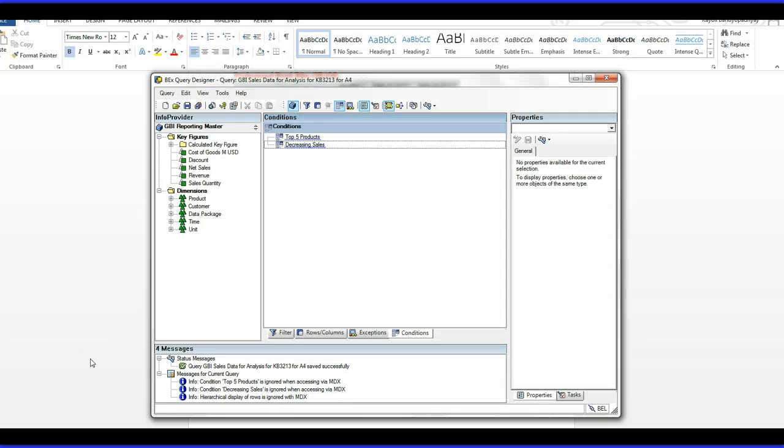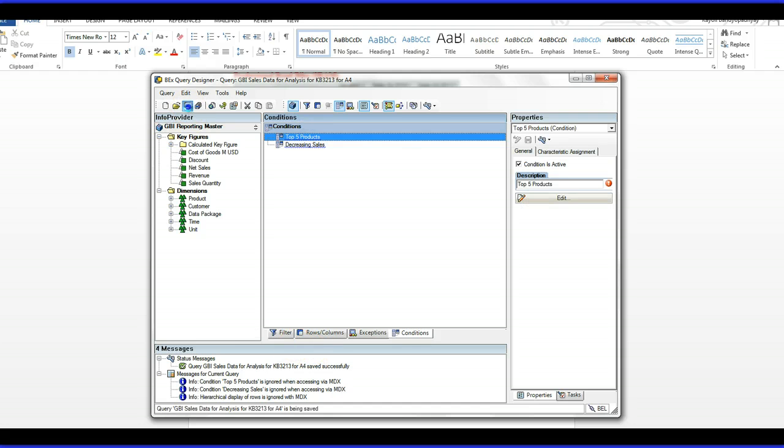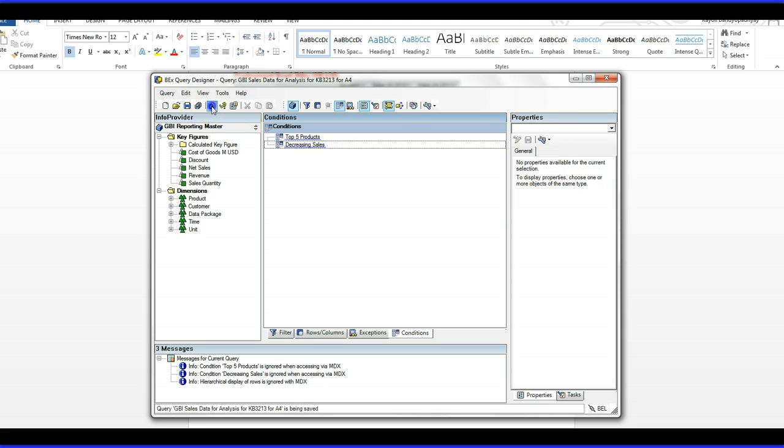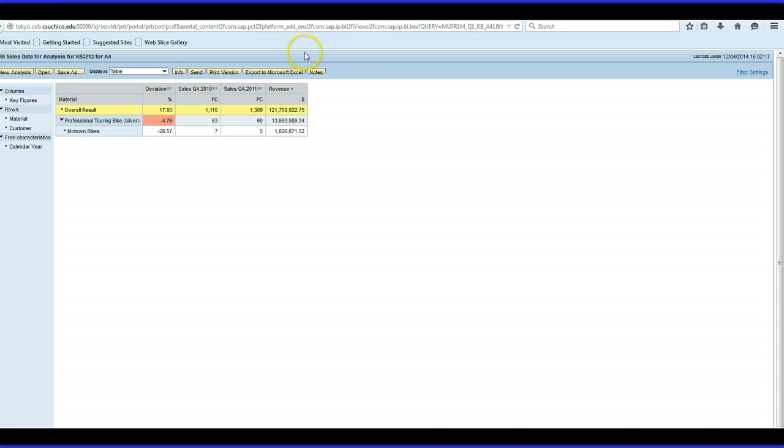Looks like I have to individually save each one. So I have saved individually and then save, decreasing sales, save and save all, and then I will execute the query. So it's giving me some difficulty. So let me try it again.